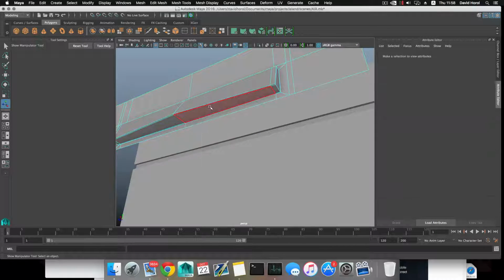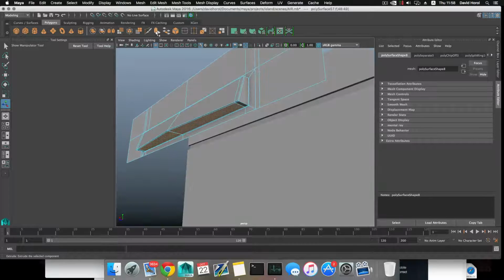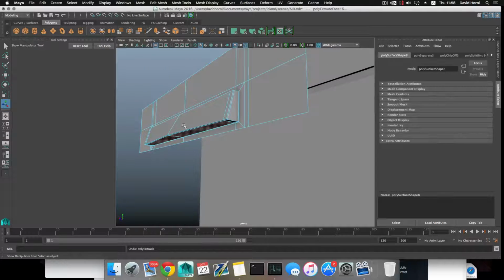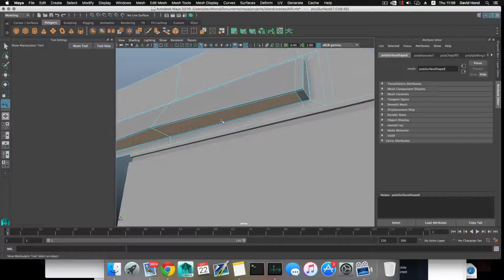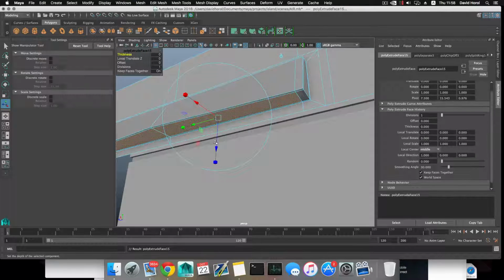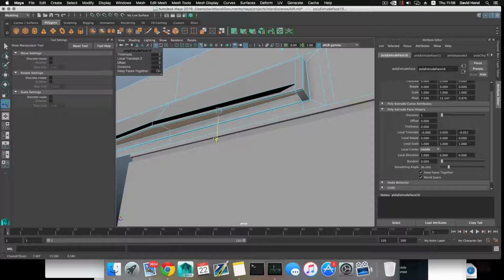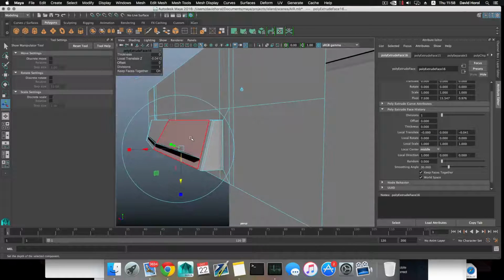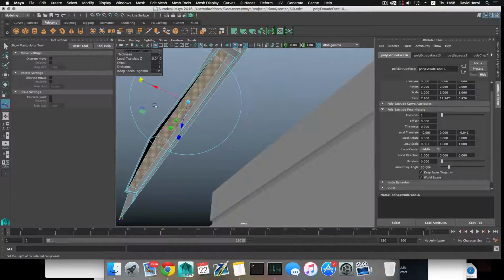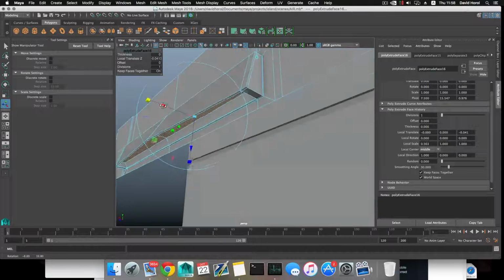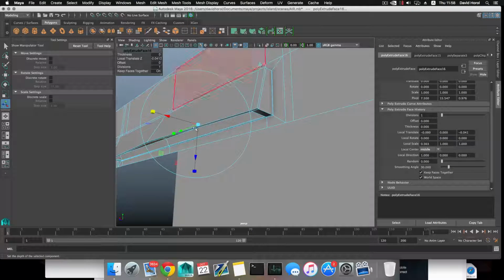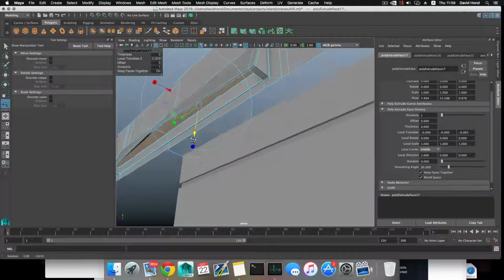Let's work this out a little bit more. Let's grab these two, extrude them. No, guys, what's going on here? Extrude them just a little bit inside to have this extra edge loop. Then inside, but you see it's peaking. So I'm gonna squeeze this back so you won't be able to see this. Okay, and then extrude it once more.